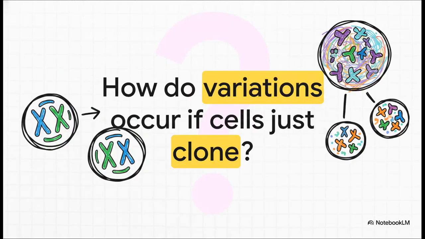And that brings us to a pretty provocative final thought. We've just seen that mitosis is a flawless equatorial division. 46 chromosomes go in, 46 go out. It perfectly clones a cell, ensuring no information is lost and nothing is changed. But if our cells are constantly just cloning themselves, how do genetic variations, evolution, or unique traits ever occur in a living organism? Where does the diversity actually come from?